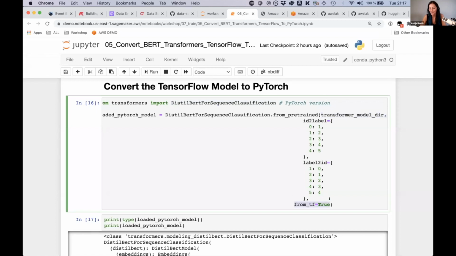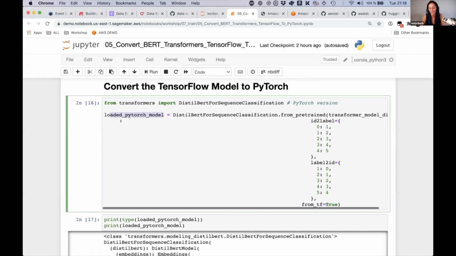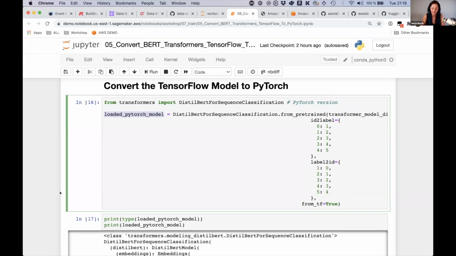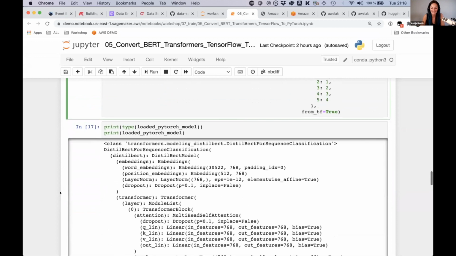And down here, I'm setting from_tf true. So I'm loading from TensorFlow, and I'm putting it into the PyTorch version. So really, really cool. And this results in a PyTorch model. So here I have my loaded PyTorch model. So we just converted the trained TensorFlow into PyTorch. And at least I'm getting excited by that, as you can tell.